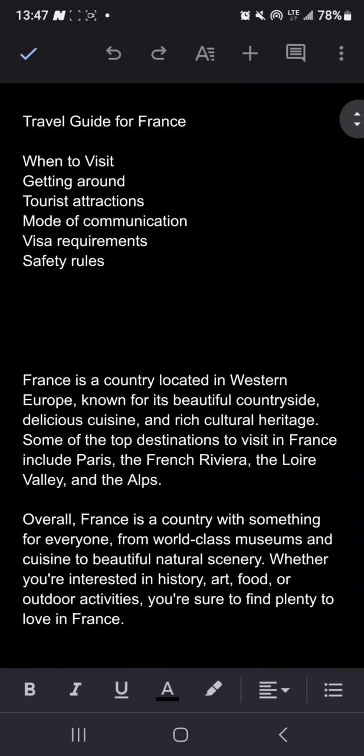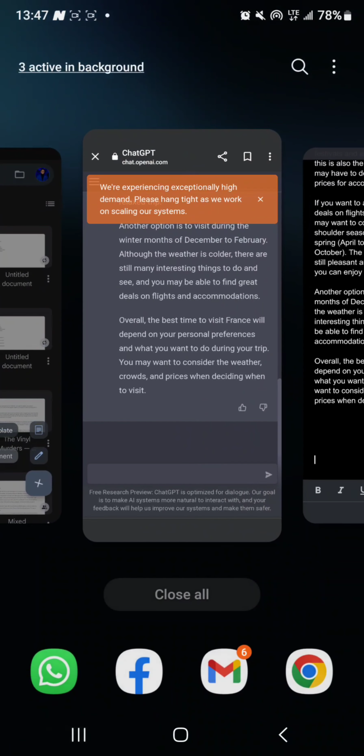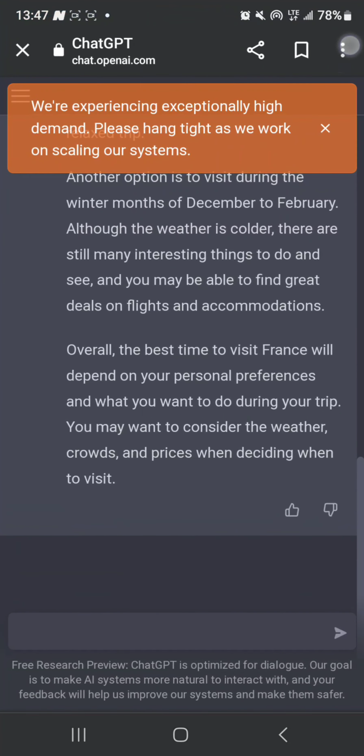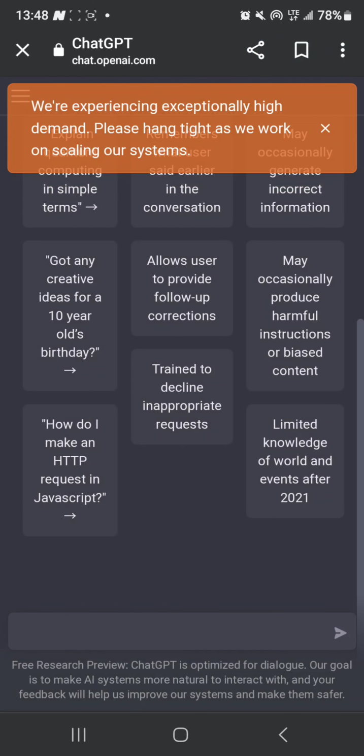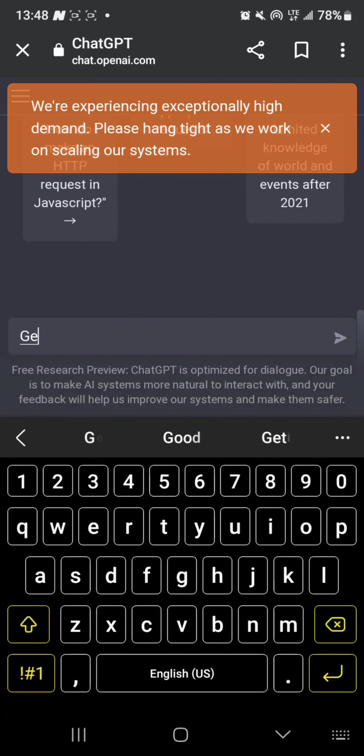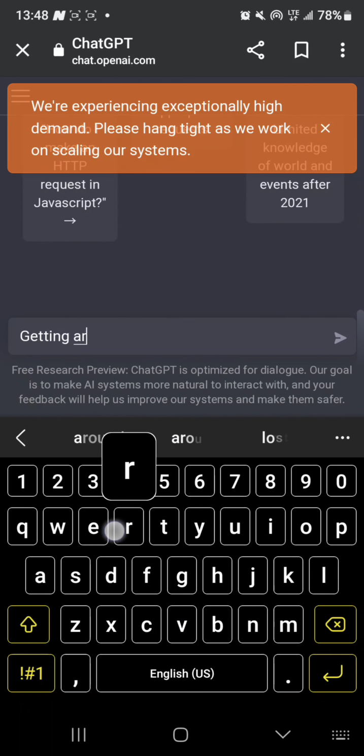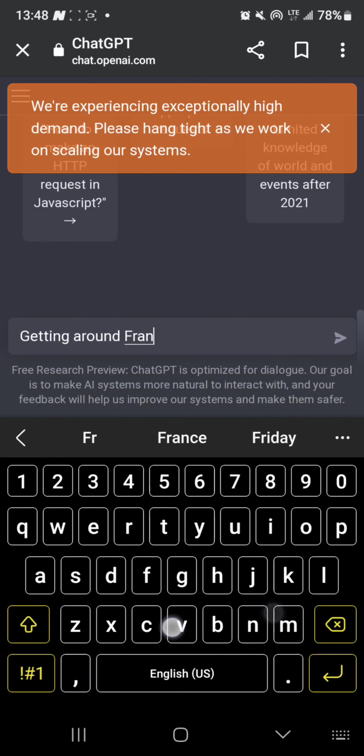So the next content will be getting around France. This is what you do. Getting around France as a tourist. You need to add as a tourist.